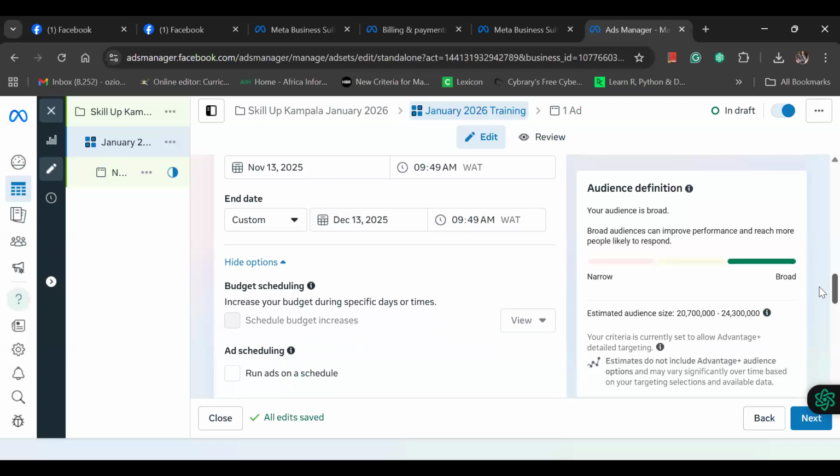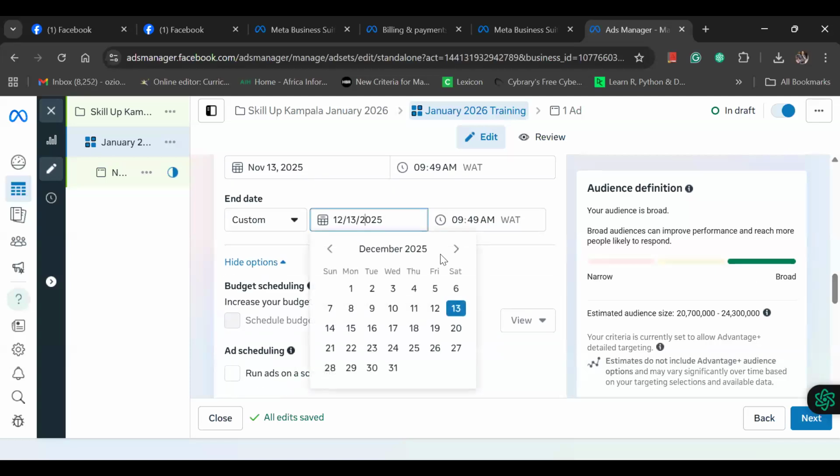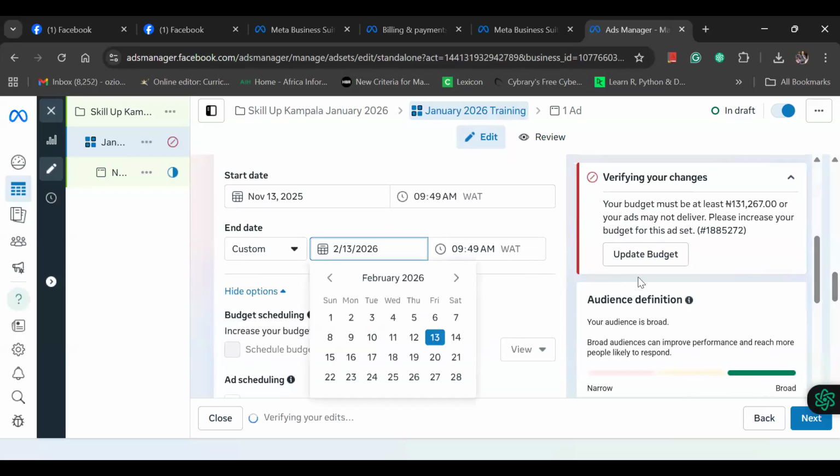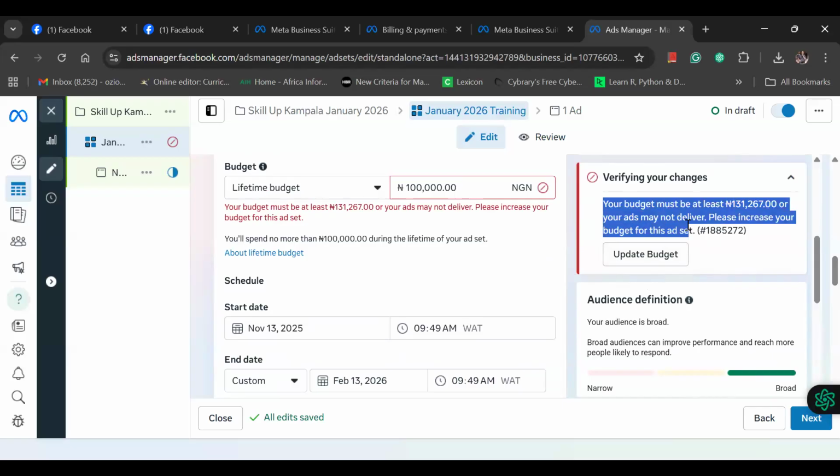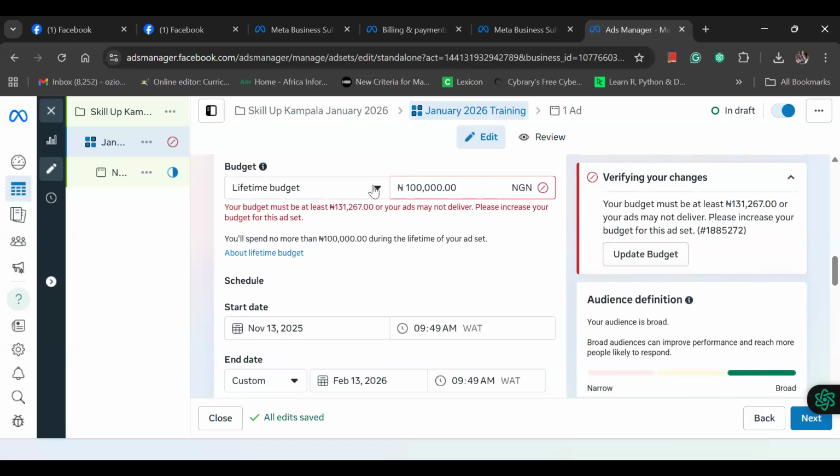So a 3-month campaign is going to end on 13th February 2026. This is when you use a lump sum. And Facebook here is also telling you, your budget must be at least 131,000 or your ads may not deliver. Most times they will also tell you the minimum amount you need to run a campaign.